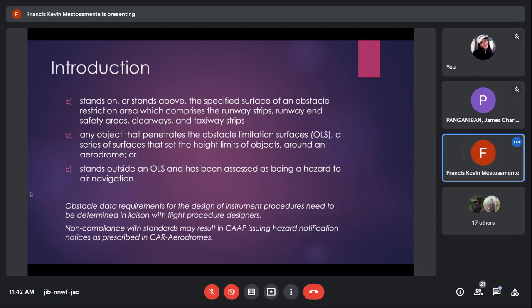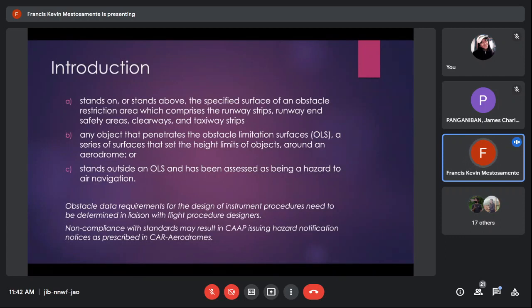Moving forward, we got here an italic part. Non-compliance with the standard may result in CAAP issuing hazard notification as prescribed in the CAR Aerodrome. So si CAAP kasi magpa-function na yung authority niya. Di ba sa isang airport meron tayong airspace. Yung airspace, that's the authority of the CAAP doon sa mga aircraft.